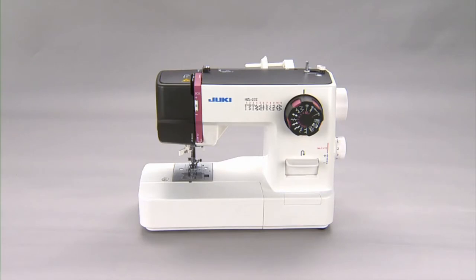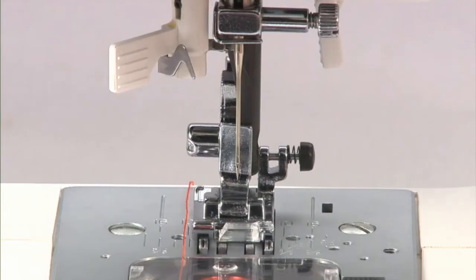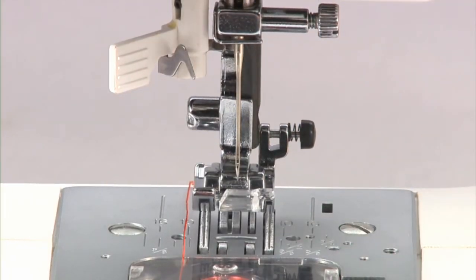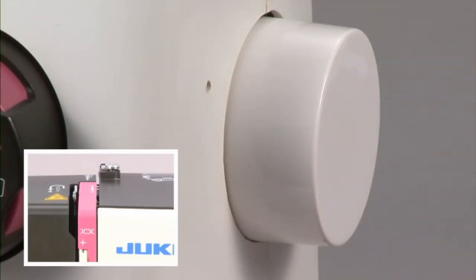Always turn the power switch off before threading the top thread. Raise the presser foot. Turn the hand wheel to raise the thread take-up to the highest position.